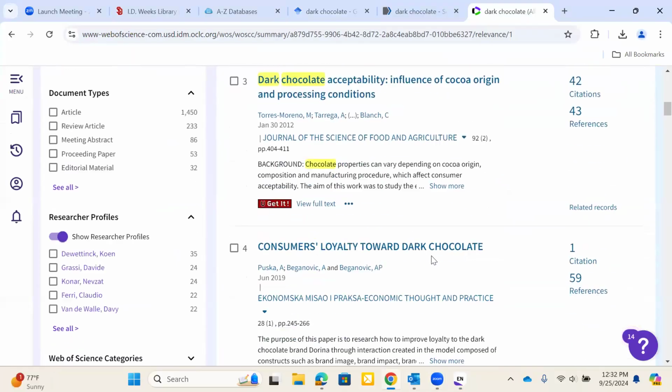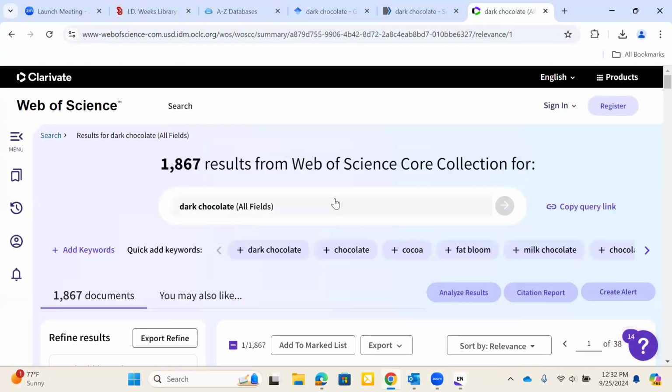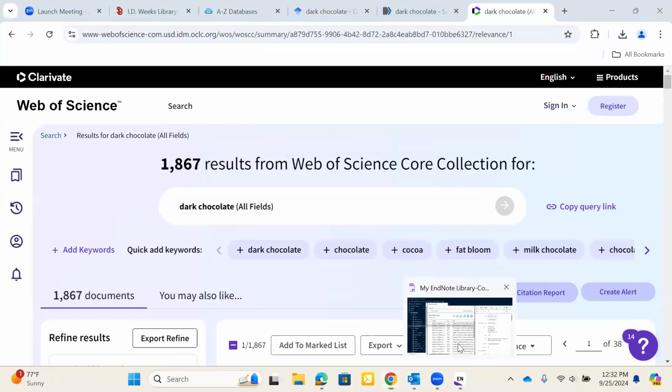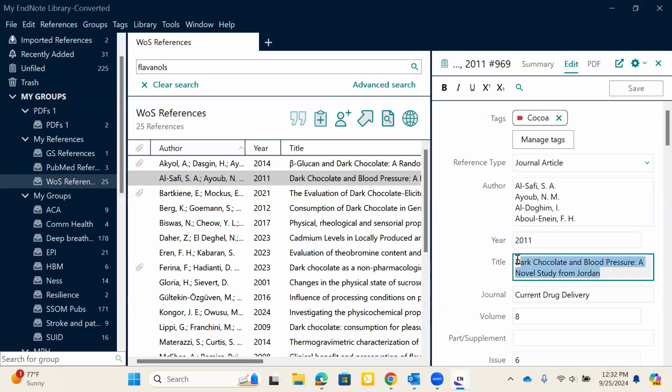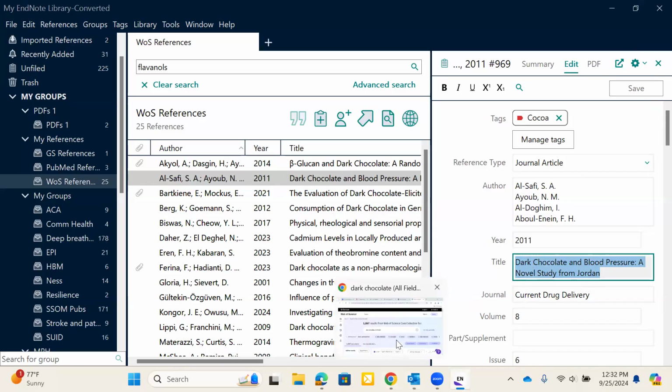And I'm going to have to, whoops. I'm just going to copy and paste the title so that I can hopefully find it more easily.